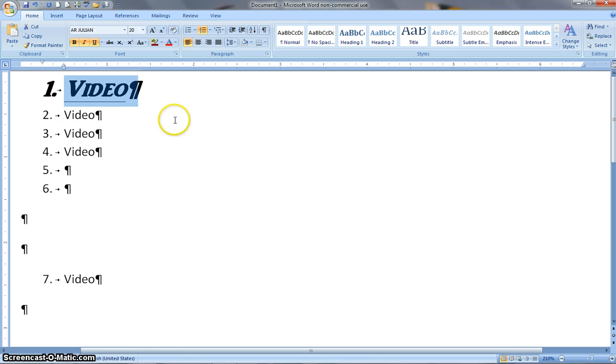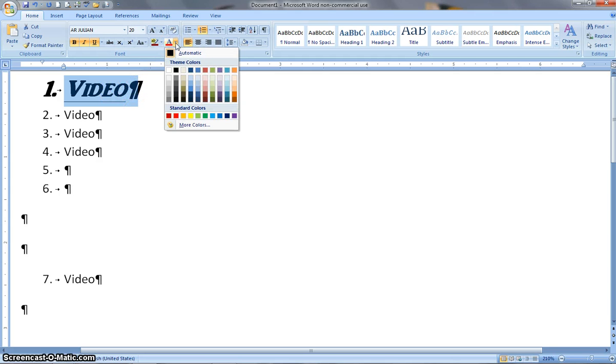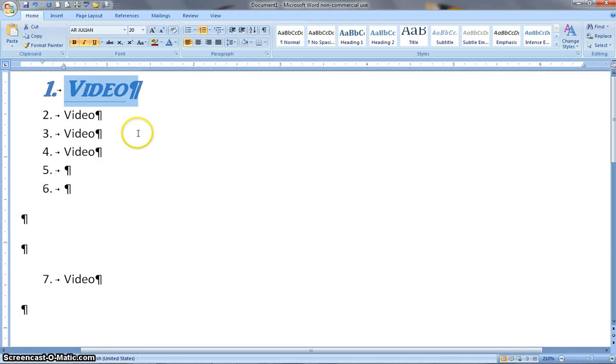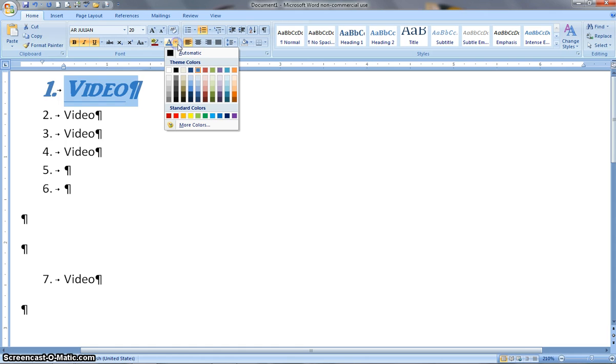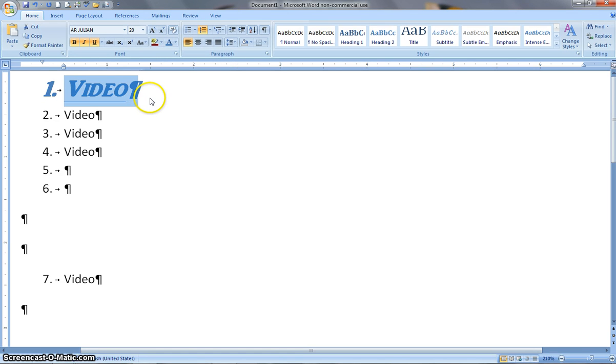Okay. Now, also one of the things that we learned is that the normal color of the font is black, but we can change it to any other color we want. So let's say that I like, I don't know, blue. Nice, huh? We made it blue. Now if I want to make it back to black, I just click automatic, which is the same as black. Okay, but I like it blue, so I'm gonna leave it blue.